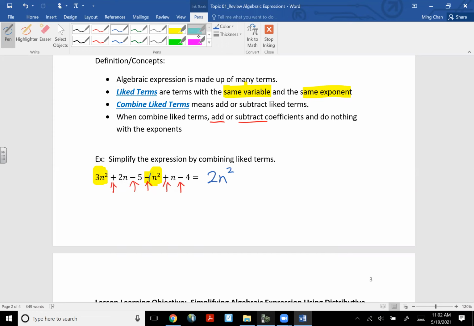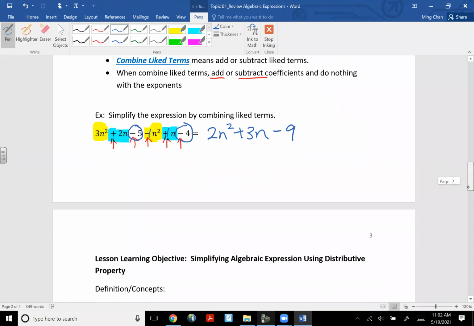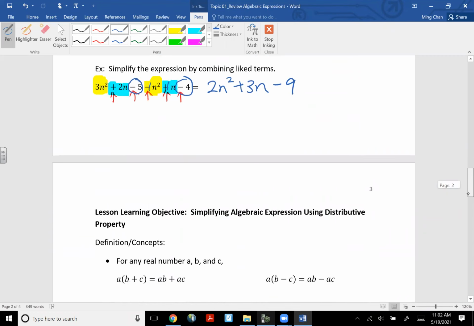All right. Combine like terms. N to the first power goes next. Positive 2n and positive 1n are like terms. When you combine them, you say 2 plus 1, which is positive 3n. Negative 5 and negative 4 are like terms. When you combine them, you say negative 5 minus 4. Terms with the same sign, you add. So that's why you get negative 9. I hope these kind of ring a bell.